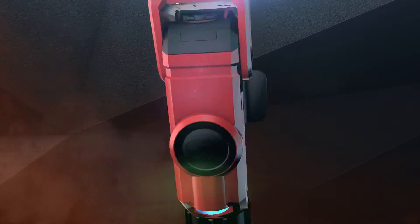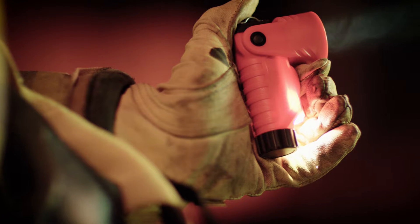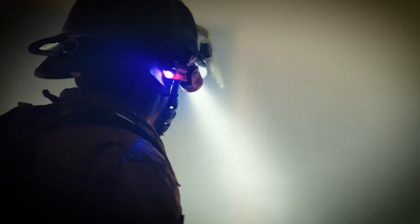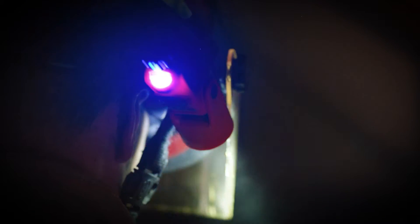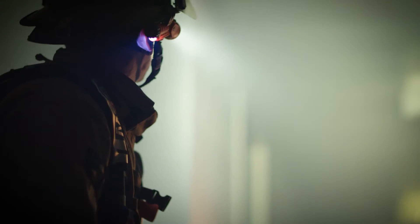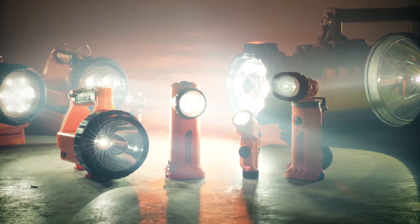The Vantage 180 has a large push-button switch for easy one-handed operation, even with gloves. Powered by two lithium-123As, it produces a super-bright 250-lumen spot beam and an ultra-bright blue taillight. With powerful lights in front and back, it's designed to let you see and be seen in heavy smoke. It's the perfect addition to the Streamlight family of lighting tools for firefighters.